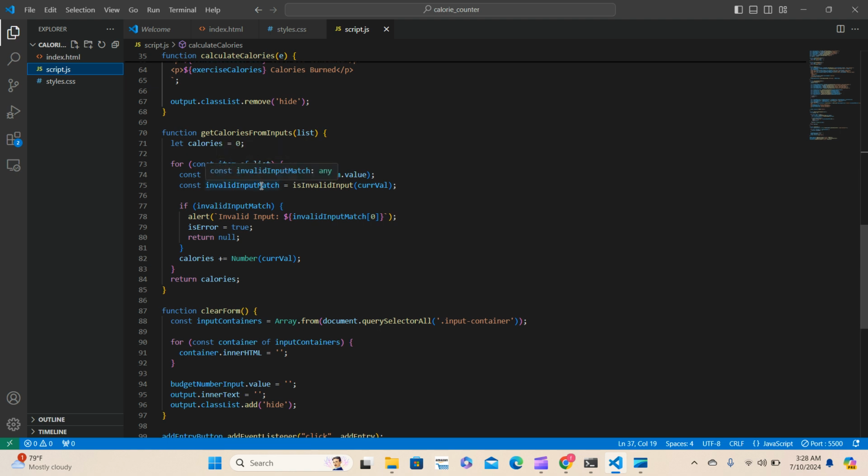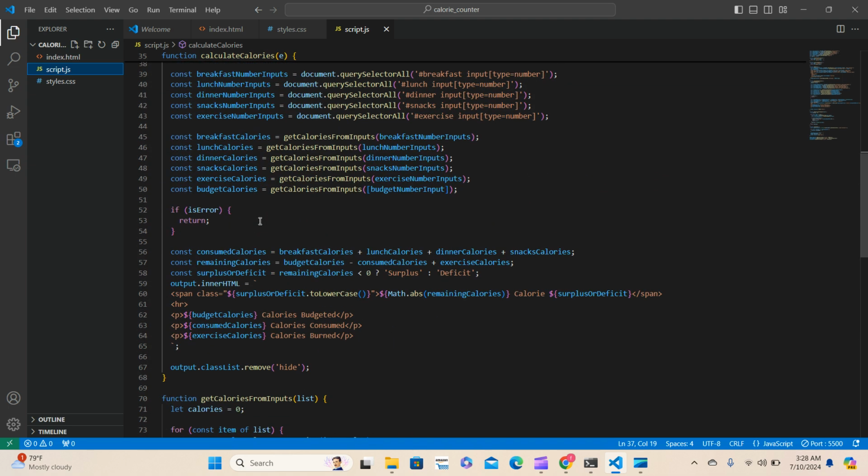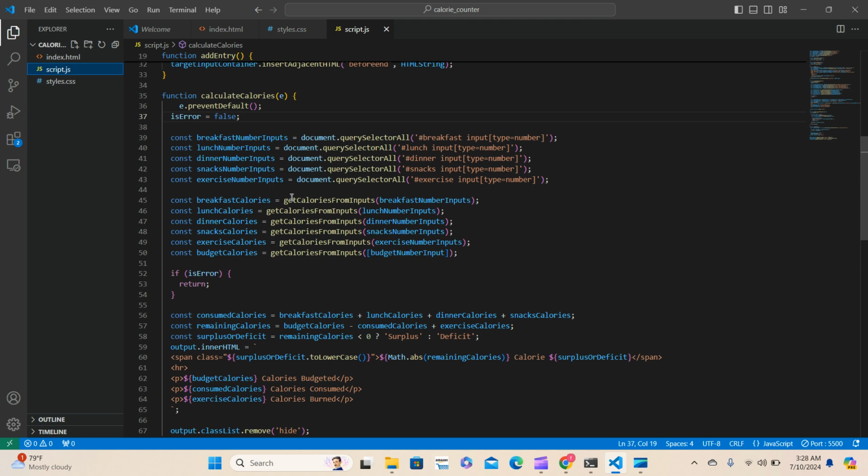If it's valid, then it goes here, and then it will convert the current value. Since when you get it from an input, it is a string, you convert it to a number, and then just keep adding to the calories. Once that's over, you just return calories, which will give you the calories for each field set. So if you had like 3 in breakfast, it will return all of them added together.